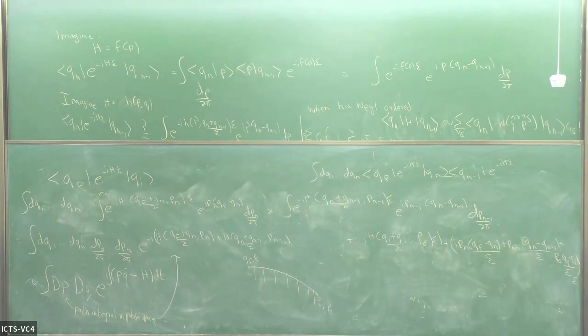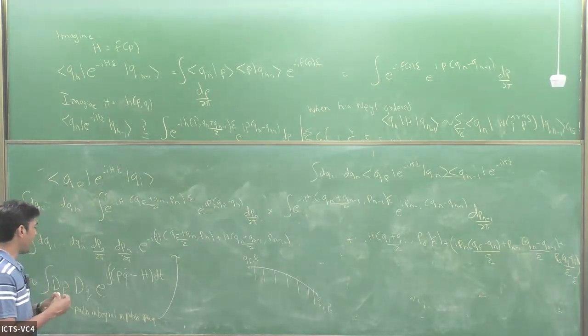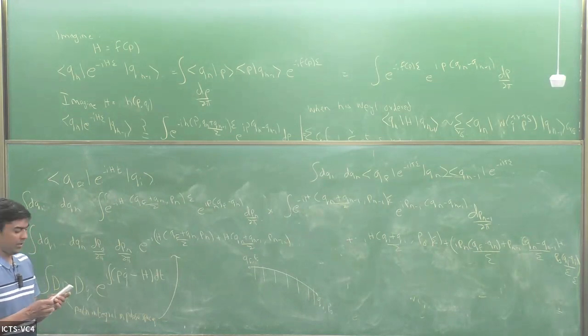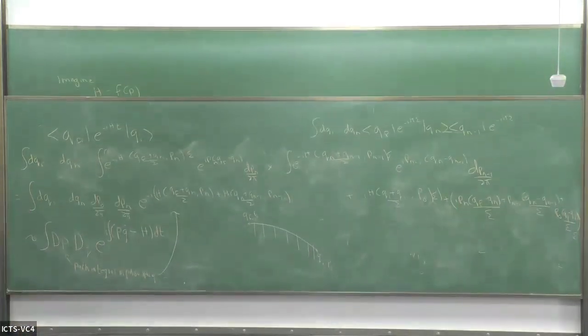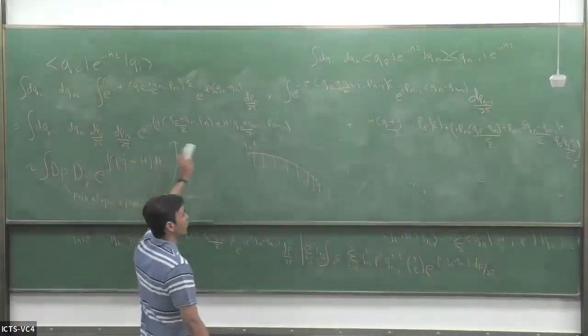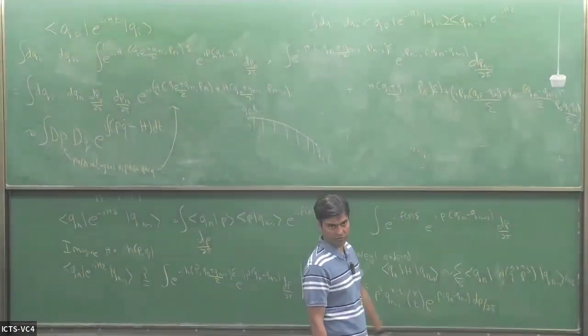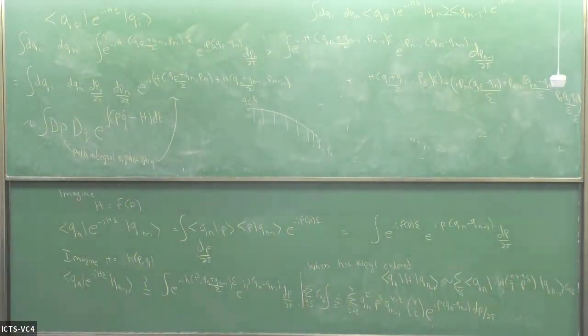Now I want to tell you how you get to what might be a more familiar formula, where you write the path integral as an integral of e to the iS, where S is the action, just over paths. Sometimes you will see the path integral written that way. You see, by the way, why this became q dot? This became q dot because it was just a division of separation of values. Now, this is a path integral where H is written as a function of p and q. Remember, the Hamiltonian is a function both of momentum and of position. And so what you have here is p q dot minus H.